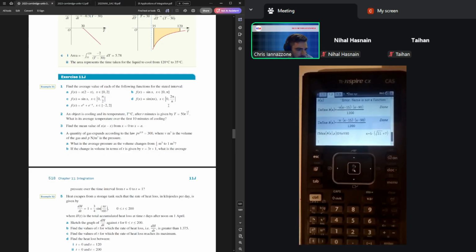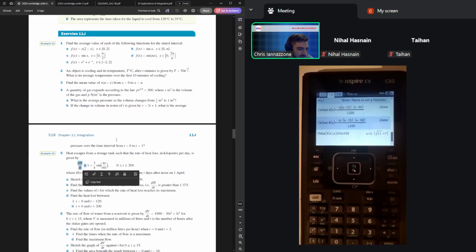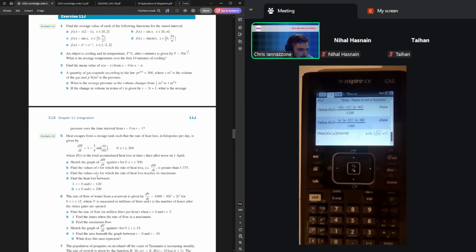If it's a temperature equation, then when you want to find average temperature, make sure it is in fact a temperature equation and not a rate of temperature equation, like this one here, dH dt. If it asks for average heat, you would first have to integrate this to a heat equation rather than a rate of heat, and then average that one. This one, however, actually doesn't even ask anything about the average value at all.